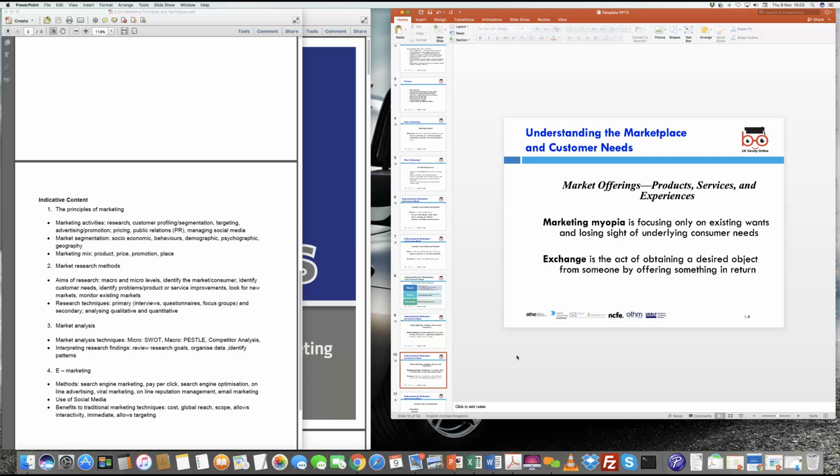Okay. There are certain terms that we look at. So going with that, marketing myopia. Now, what is myopia in general? Myopia in general is a word which is associated with vision. When we look at myopia, it is a term which is used in the context of vision. It basically means nearsightedness.